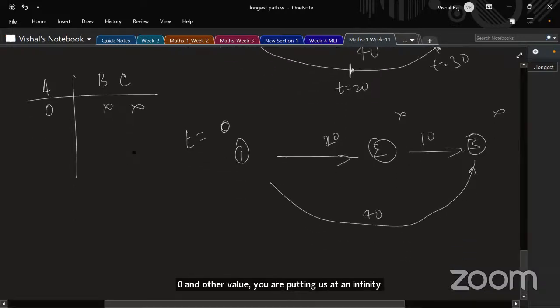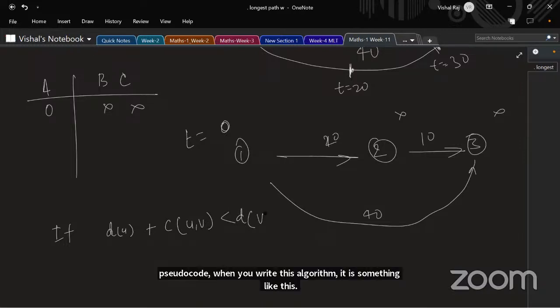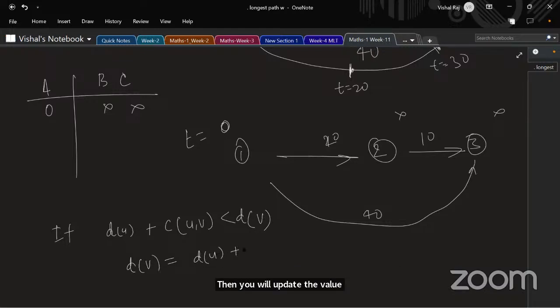In the pseudocode, the algorithm is something like this, where you then update the value. So this is the algorithm that you update every time.